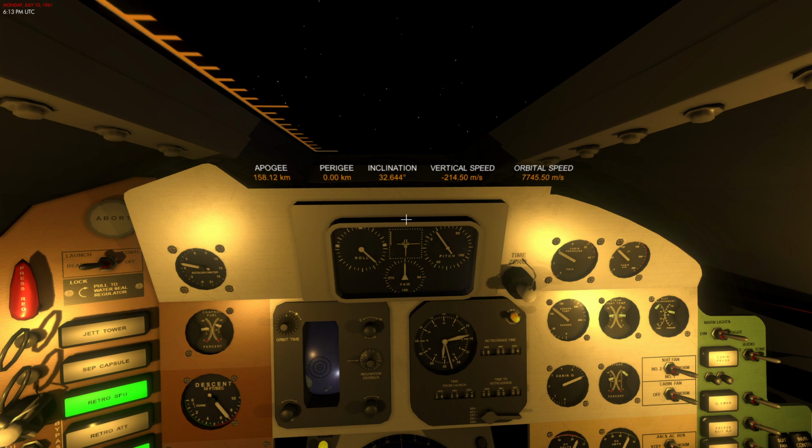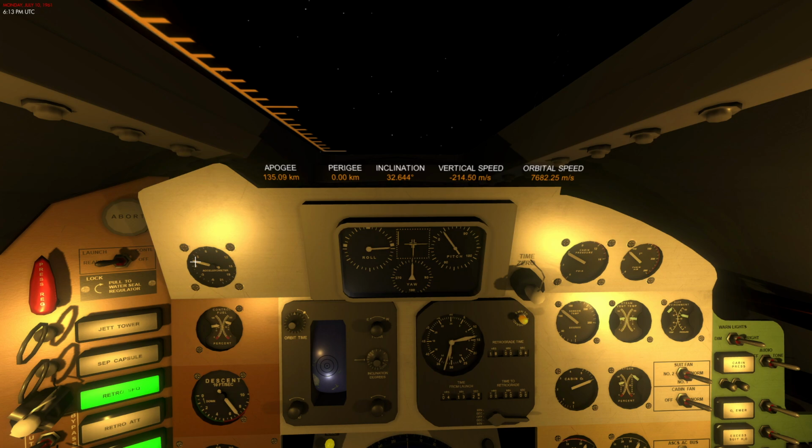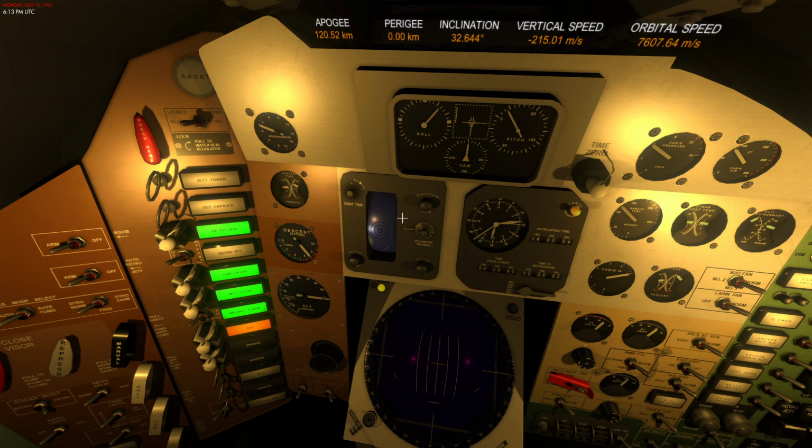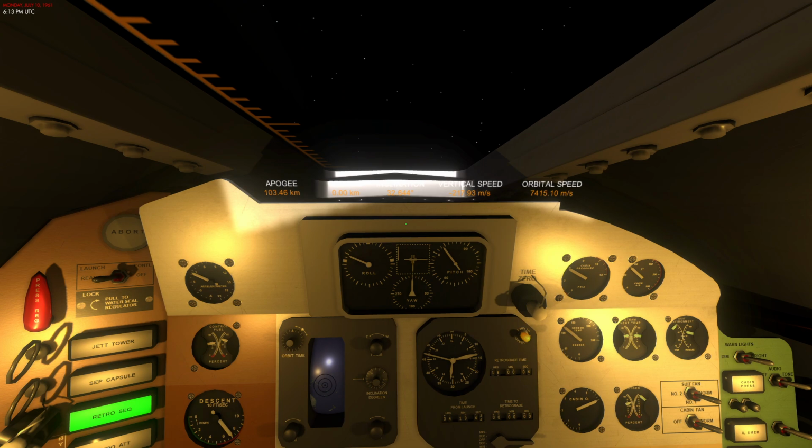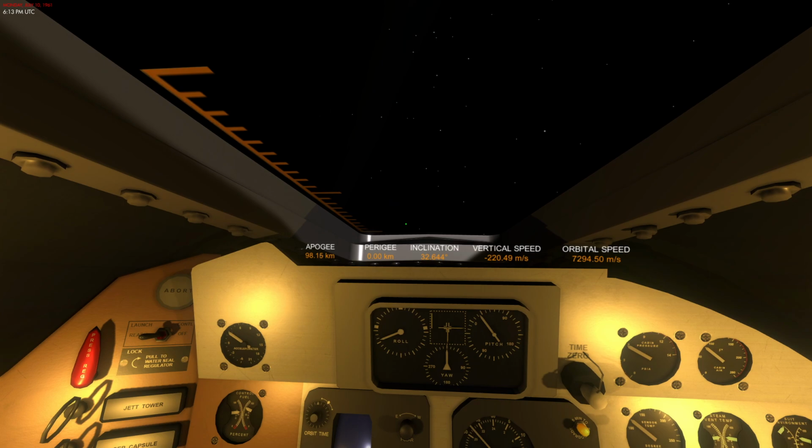Watch the G-forces. You'll notice I'm at 1.25 Gs and I haven't done anything. Just going over my controls one more time. Looks good, looks good, looks good. Oh man, did I get this today. Usually I have to do this three or four times before I get it right. There are really a lot of buttons. And then if we ever do the Gemini, oh boy. And then there's Apollo, which honestly, I need a third or fourth person to help with that thing. That's a lot of work.